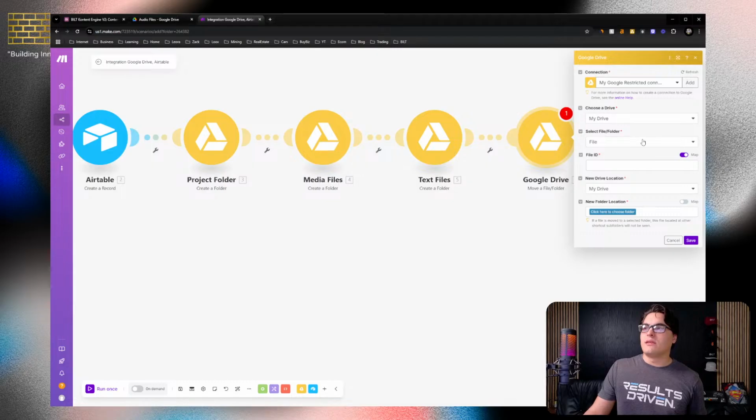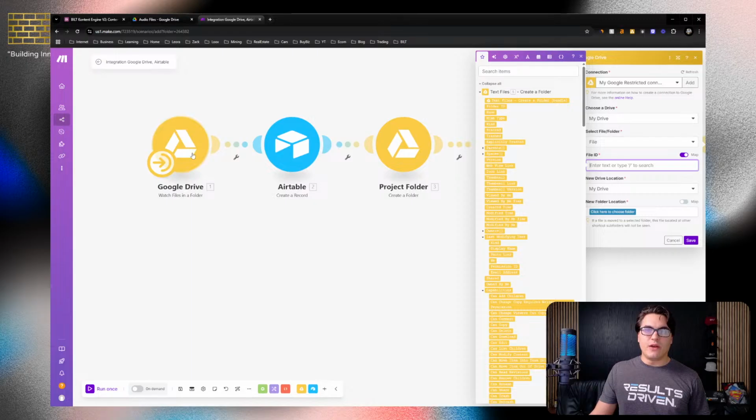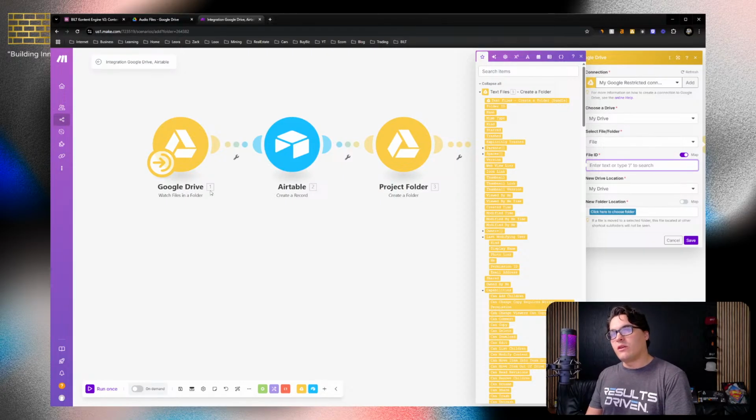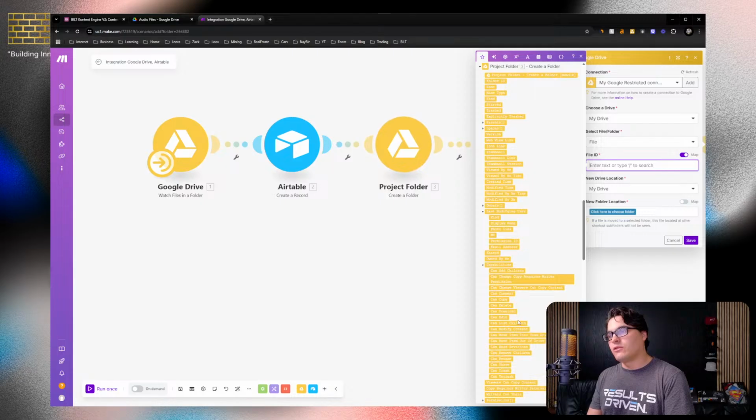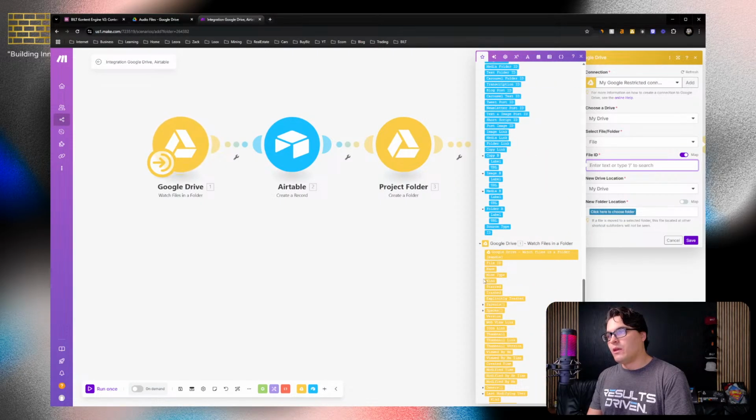And so again, it's going to say select folder or file or whatever, right? We're going to find the file. The file ID in this circumstance is going to be the one that we had all the way over here that we found, the one that we searched for. So if we find that file that we searched for, then that's the one that we want. So we just got to look for the Google Drive one. So it's probably going to be the very first one all the way at the bottom. Okay, so this is the first one where it says 1, and we want that file ID. Okay, so file ID is what it's asking for. We're going to give it the file ID.